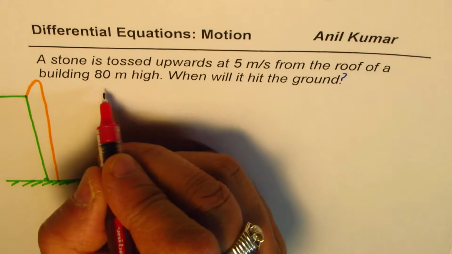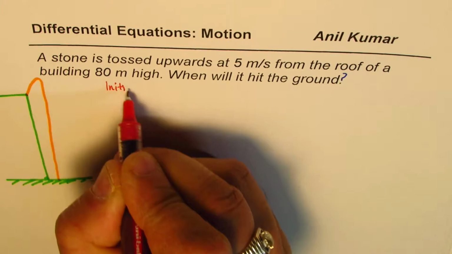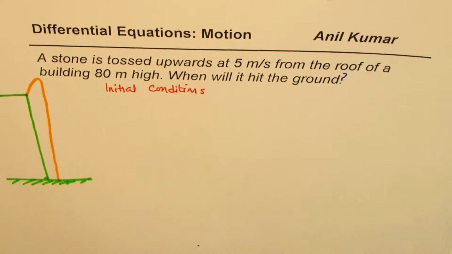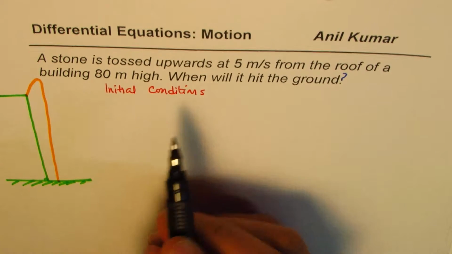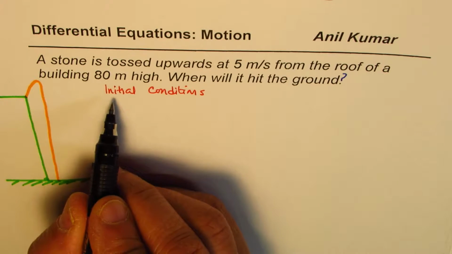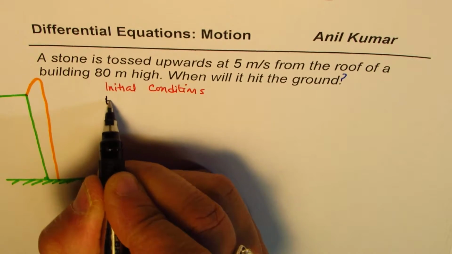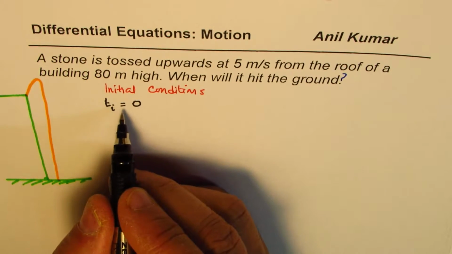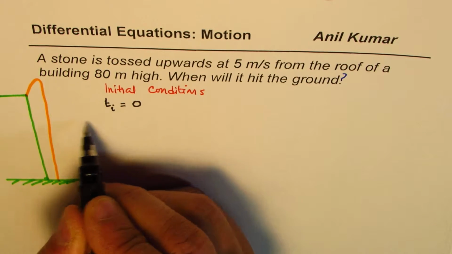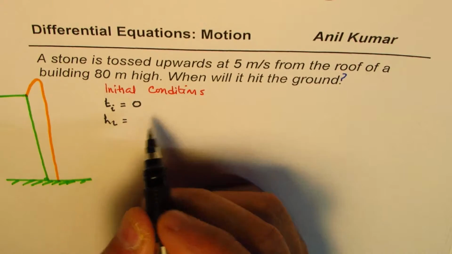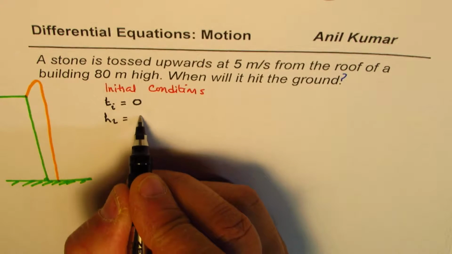So let's look into initial conditions, which will help us to solve such questions, right? My approach here is a general approach which you can apply in solving any such question. So let us assume, initial condition is that at starting, we'll call it Ti, we'll keep that time as 0, the starting time. At this instance of time, we'll have the height of this building. Height initial is actually the height of the building. We are given this height to be 80 meters, so we'll put 80 meters here.